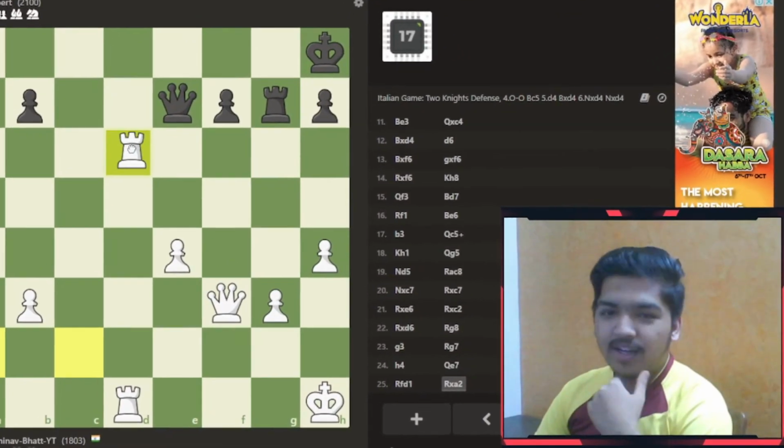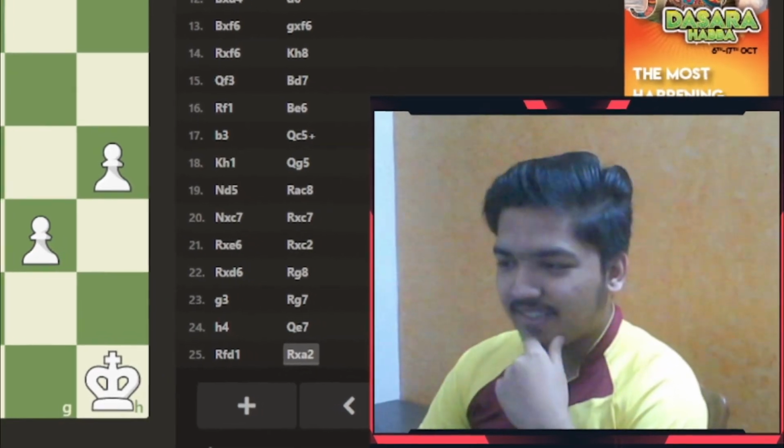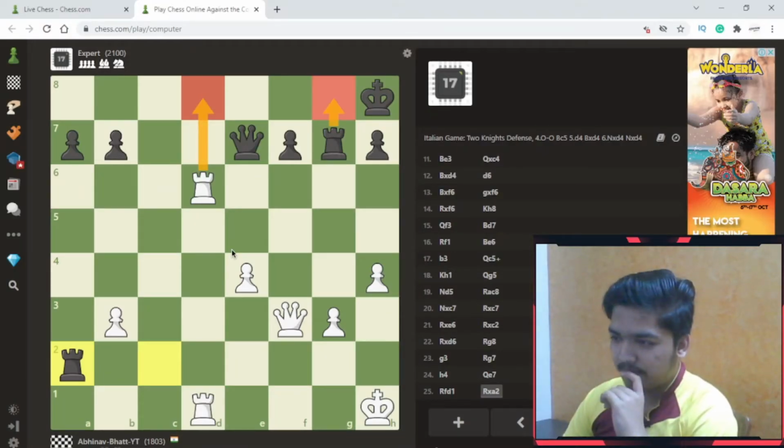Wait, I don't want to hurry, because this is my only chance. Not only chance, I'll get multiple chances, but I'm doing this first take, no? So that is why I'm a little bit scared. Rook g8, and then if I give a check, he'll play f6, no? Just play f6. So then that is not good. Then I can play rook e7.